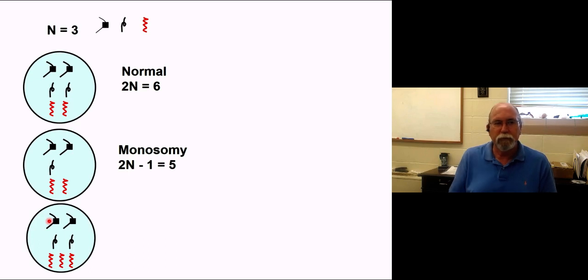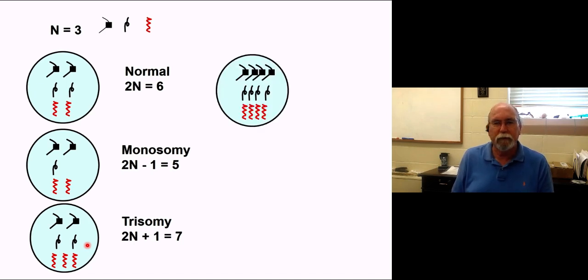This one is just the complete opposite. We've got a normal pair here for the first, a normal pair for the second. It looks like we've picked up an extra chromosome, an extra homolog down here in set 3. So this is still a somy, right? We haven't duplicated the entire set. So it's 1, 2, 3, or a trisomy. In this case, we've got 7 chromosomes. In humans, we would have 47 chromosomes if we were to do this, right?